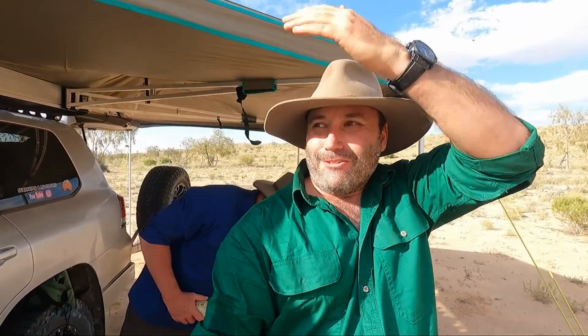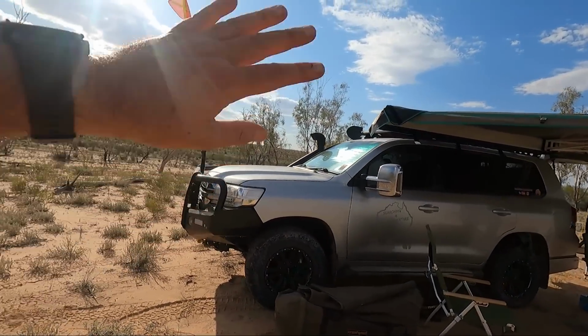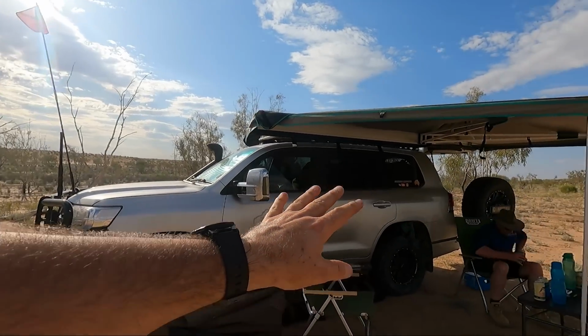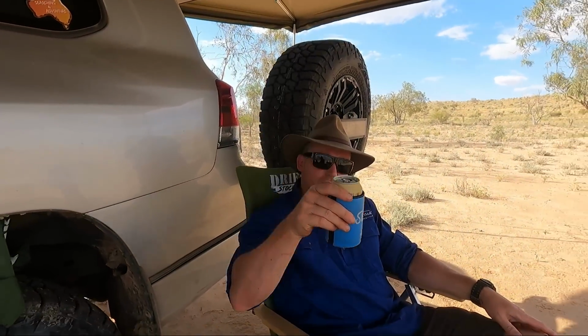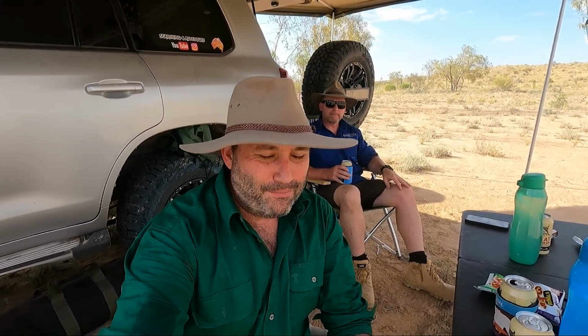cheers. The bloody fridge is cracking cold. Really, really cold. So we've already had one beer, about to crack the second beer. Flies aren't too bad. So what we've done first up is obviously try and face the car. It's facing west, sun's out there, and we've put the awning up to give us some shade. Don't set up your camp. Even though it's 5 o'clock, there's no point in setting up the swag or the Oz tent that I'm using. It'll just get bloody hot and you'll just exert yourself even more. Having a cold one. Just got the bare minimum going on, guys. Couple of chairs, the awning's up, plenty of cold water in the fridge, and we'll put the camping gear up when it cools off a little bit. So until then, cheers.